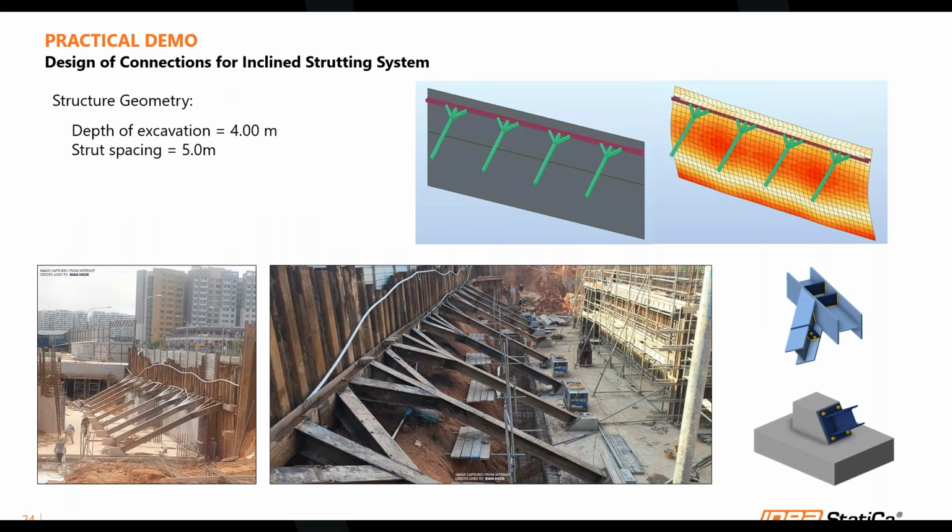All right, so in this demonstration, this is our example. The depth of the excavation is 4 meters, and we have a strut spacing of about 5 meters. My objective here is to design the connections themselves, as well as the truss block where the strut is placed or positioned.